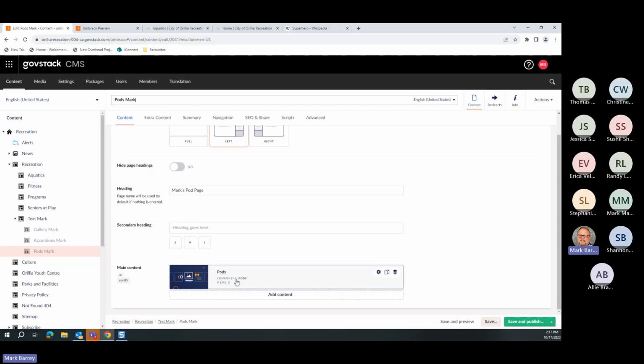Okay, so I'm going to show you one more pod component. Then we'll take a break and then we'll come back and finish things off. Now, the next pod component I'm going to show you is something called related content. And throughout all of this, I've been building summary pages. Related content allows us to use the summary pages to make a display.